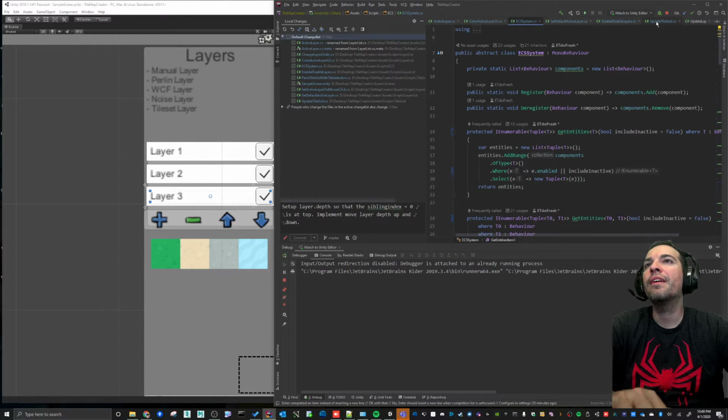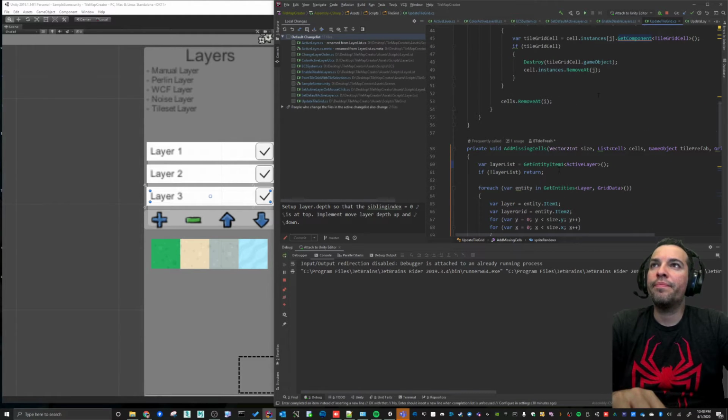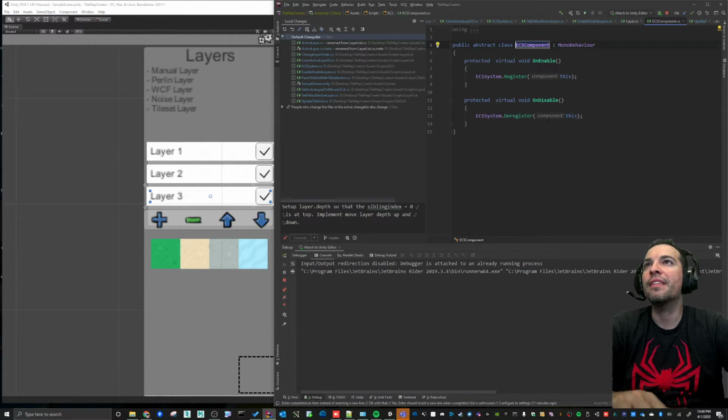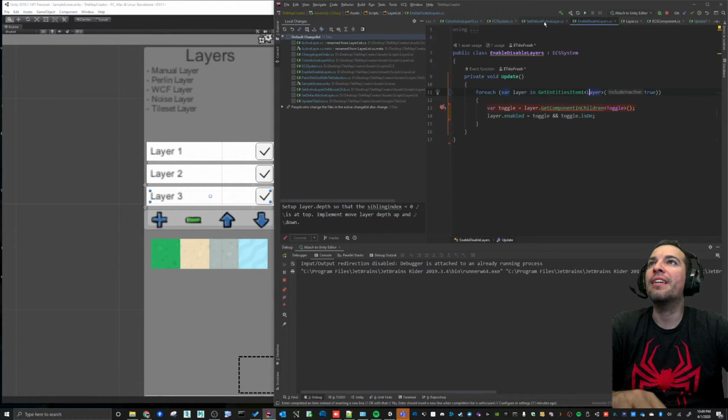Oh, now that's got me thinking. I think that's the case. I don't want to admit it, but I think that's the case. When I disable it, that's what's happening. It's deregistering it from the whole system altogether.